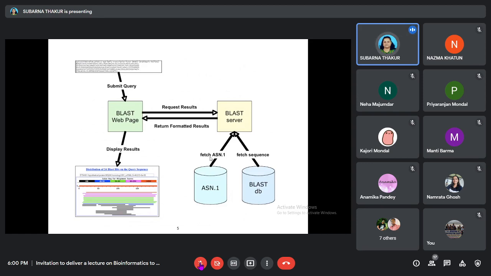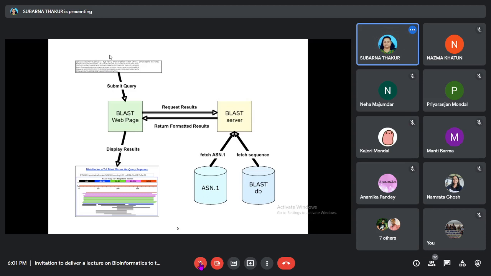Query here means that you have to submit any sequence for which you want to find similar sequences. Suppose I want to find a sequence which is similar to the NIF gene. So I will paste my sequence in this query page. And remember, you have to paste your sequence in FASTA format, which I earlier told you is the most commonly used format.